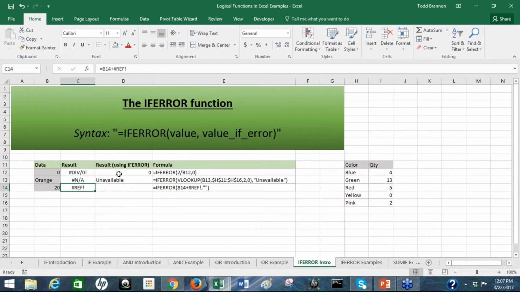this REF error happens a lot of times when maybe you have a formula that uses a value or a cell in a column that gets deleted. It's going to show you an error if that happens, which is going to alert you to a problem.